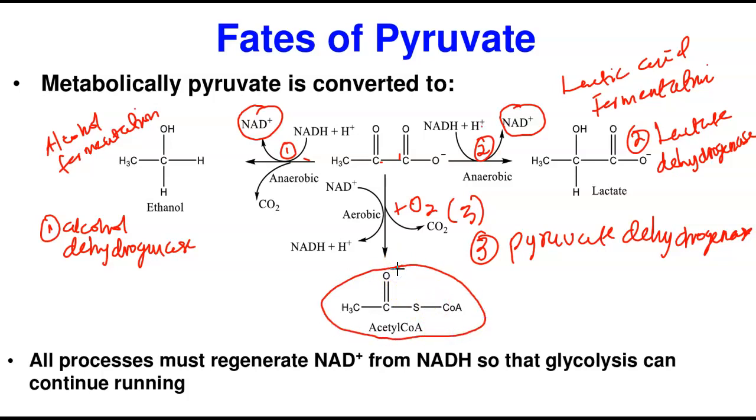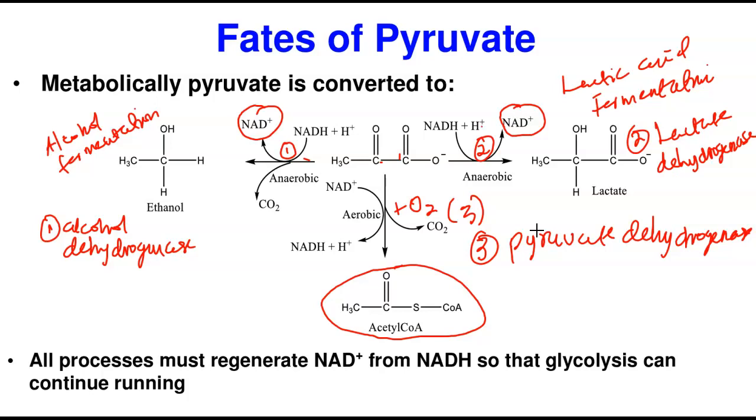Acetyl-CoA is active, and what happens again? It can now continue with the citric acid cycle. Now, it's important to know this. Whereas these two anaerobic processes still take place in the cytoplasm, the decarboxylation of pyruvate to acetyl-CoA is taking place in the mitochondria. So this reaction is aerobic. Aerobic means with oxygen, and that with oxygen is taking place in the mitochondria.